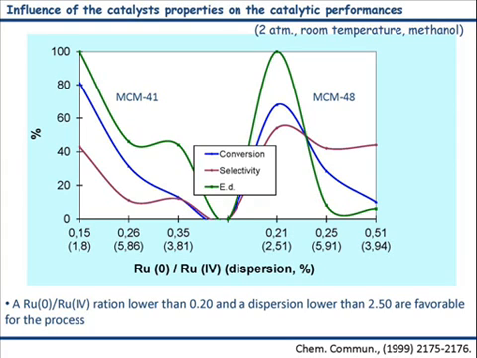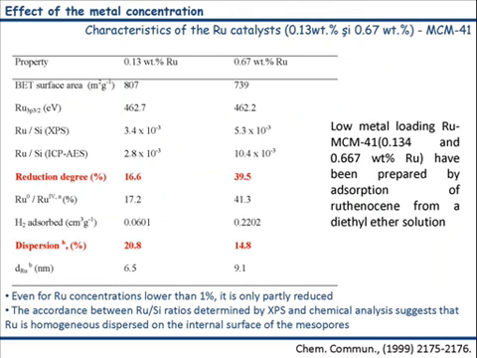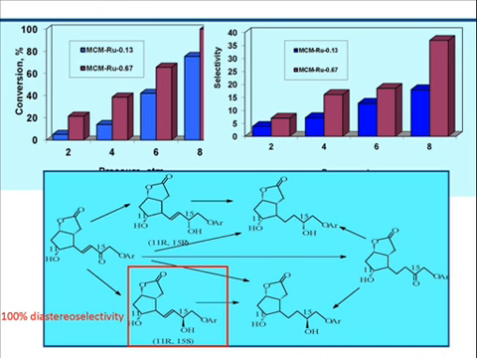One of the properties which is extremely important is, as you know, and I will come back to this subject based on gold, the size. And one of the possibilities, except microscopy, to be sure of the size, is to look at the dispersion. If you look at the conversion and the diastereoselectivity in this reaction, you find that you can have even 100% selectivity, which was very good at that moment. It was just at the beginning of this investigation. 80% conversion, but this was achieved for a certain ruthenium 0 to ruthenium 4, so a certain state of oxidation of ruthenium, and also for a certain dispersion.